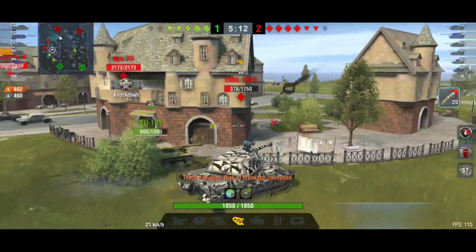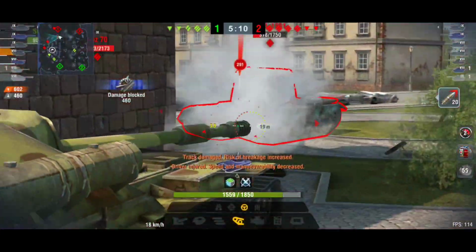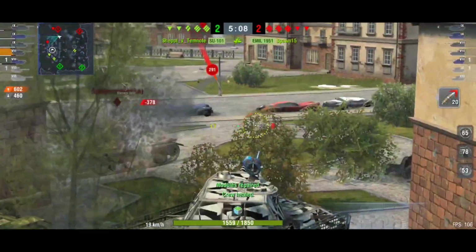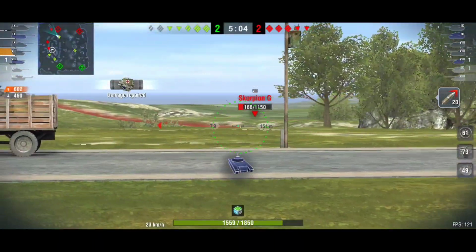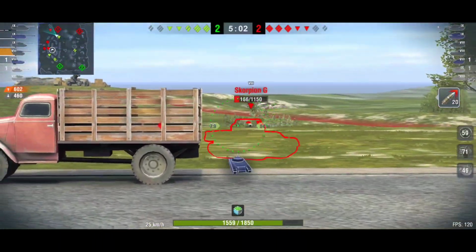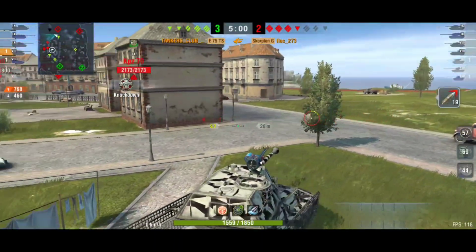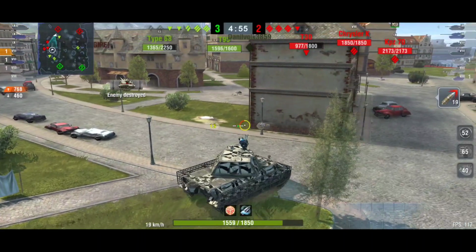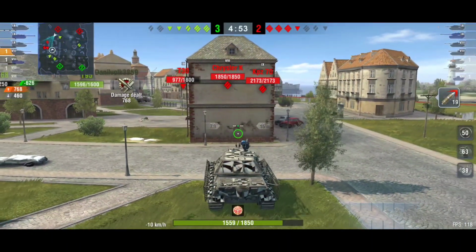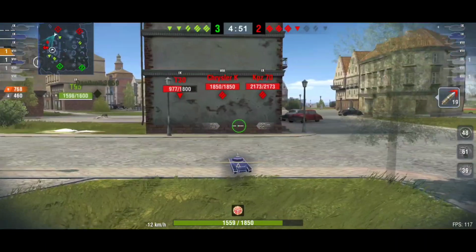Look at this, the Scorpion, even a tier 8 TD with a very high penetration, wasn't able to pen me in that case, and now I'm going to rush on him, use my insane precision. As I told you, we have an insane gun dispersion and nice accuracy shot, finishing the Scorpion with a headshot on his turret. And now I'm trying to do some side scraping.